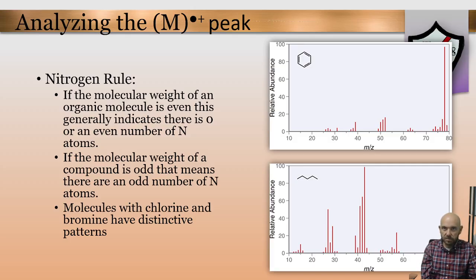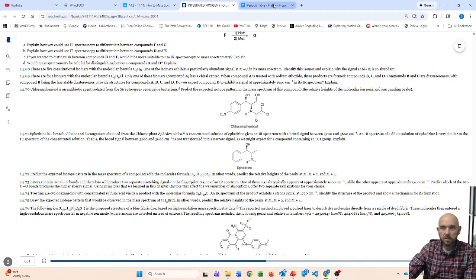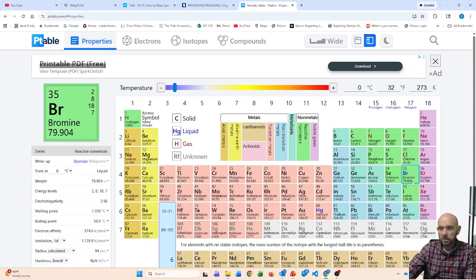Now, the answer to that is, well, chlorine is actually, even though it's in the next column of the periodic table beyond oxygen, where you would assume that it has an odd atomic weight, it actually has an even atomic weight. Go check the periodic table. Bromine has one that's in the middle. It's 34. I looked it up a minute ago, but it would be, go, and there we go.